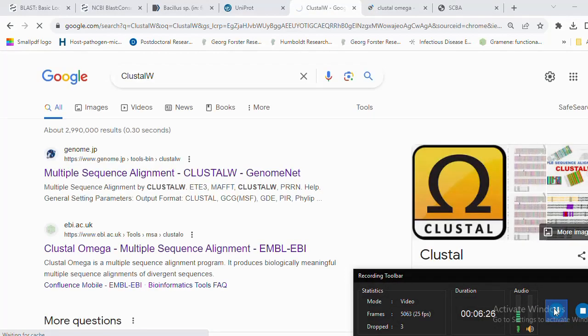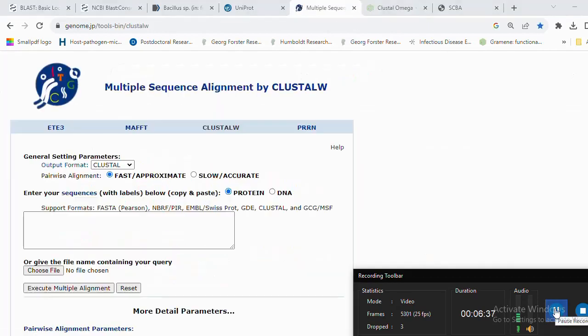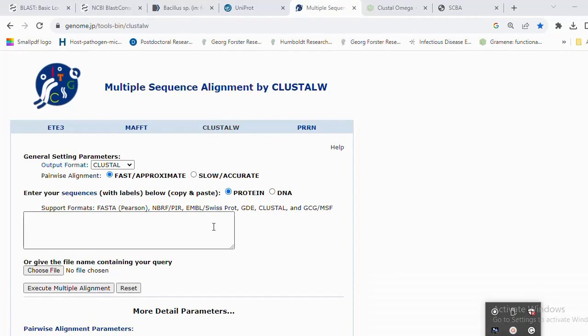Let's open it properly and see the interface of Clustal W.